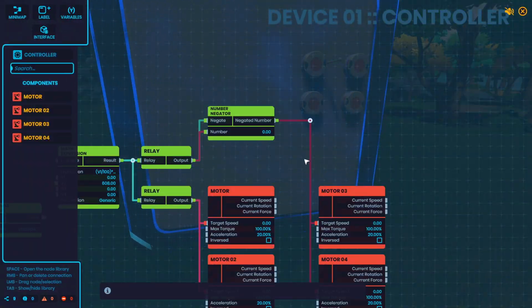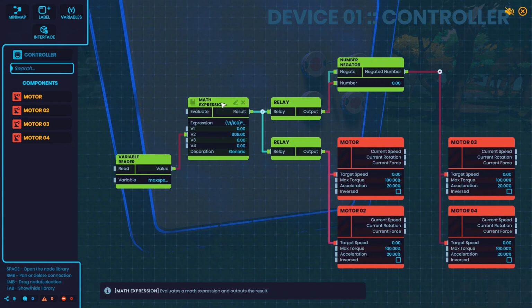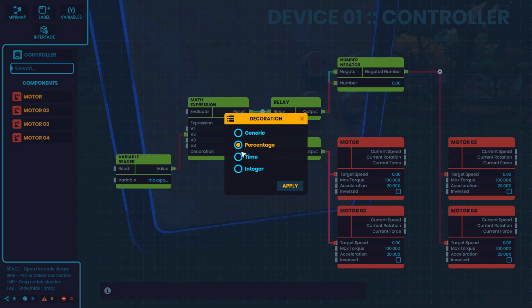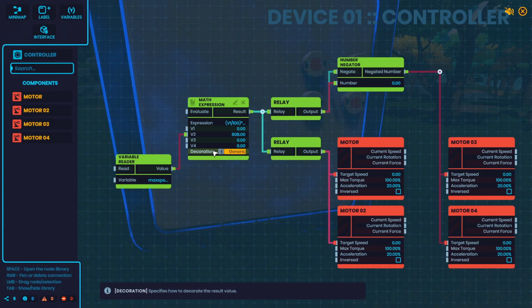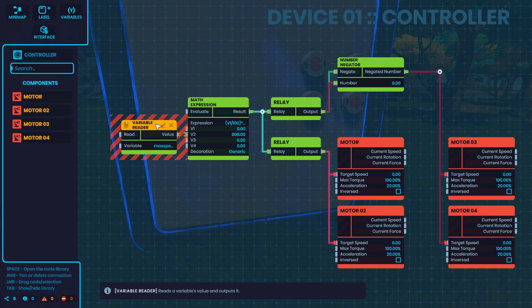But now, anyway, I've learned about relays, and that's the primary thing. And math expressions. You have up to 4 of decoration. Can I make it a percentage? No, generic. Decoration, eh? Don't let me change that. That has to be a generic. Oh, wait a minute. It has to be a generic number, but it tells it what type of number it is there. Okay, I gotcha.